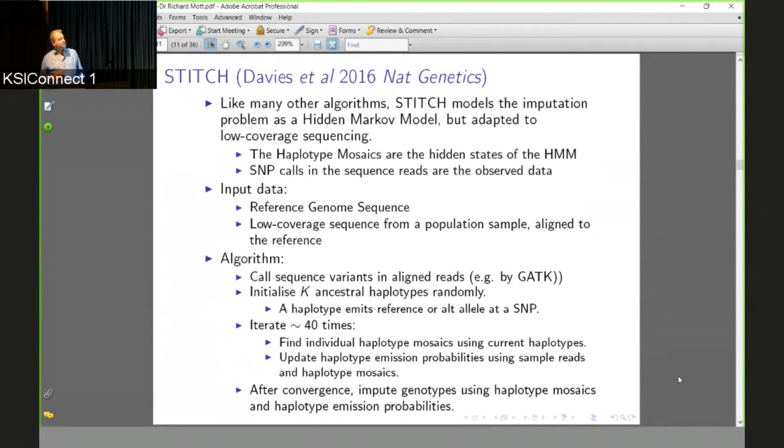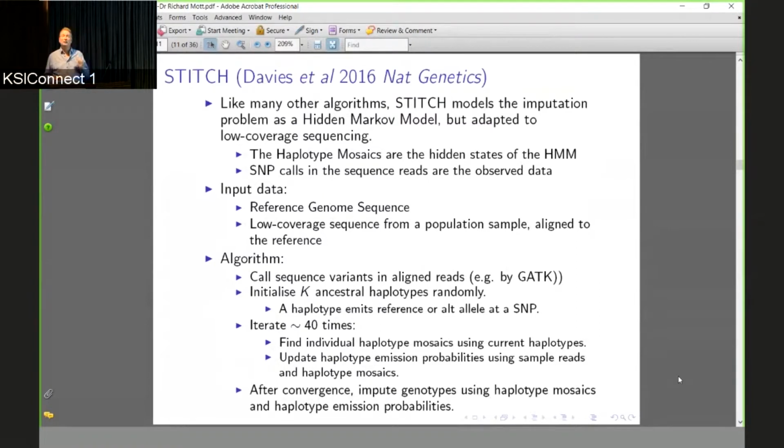Then you initialize your ancestral haplotypes at random. You just toss a coin to decide whether it's the reference allele or the alternate allele in a given haplotype in a given position. Once you've got a set of reference haplotypes, even if they're pretty poor, you can go ahead and run a hidden Markov model across each individual's genome to work out what the haplotype mosaic would be given that choice of reference haplotypes.